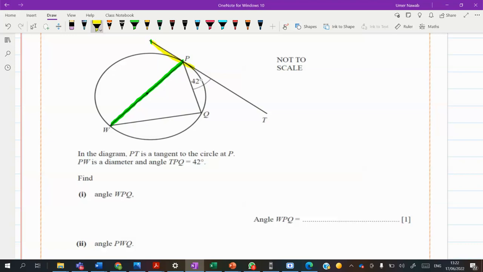If you see, guys, in the next question, we have here again a diameter, and we have here a tangent. What is the relationship they have? They always make 90 degrees. So one angle is 42, so the complement of 42 will be 48, right? And as per the rule of diameters, if we join them anywhere on the circumference, they also make here 90 degrees.